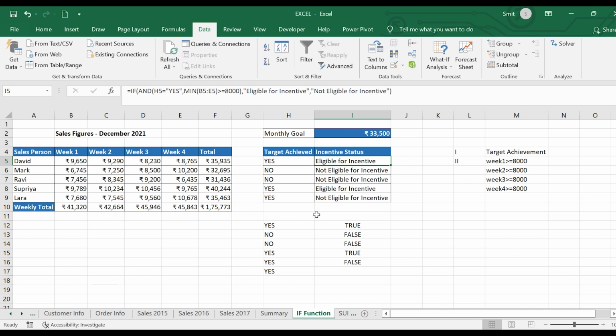So you have learned in this video how to make a proper Excel sheet, how to calculate sum, average, count, what is absolute cell referencing, what is relative cell referencing, how you can use a pivot table, what is the use of pivot table, how you can use a DSUM function in place of pivot table, and how you can apply data validation. Then you have also learned how we can use an IF function, and also an AND function in collaboration with the IF function to get certain interactive features done in Excel sheets.